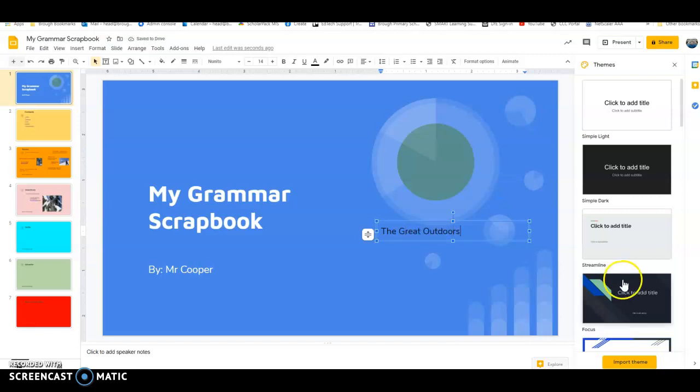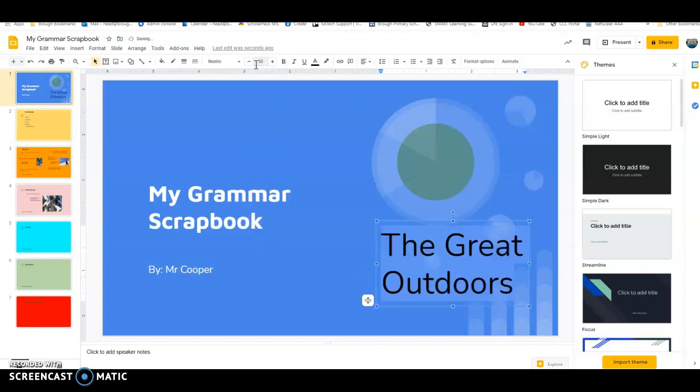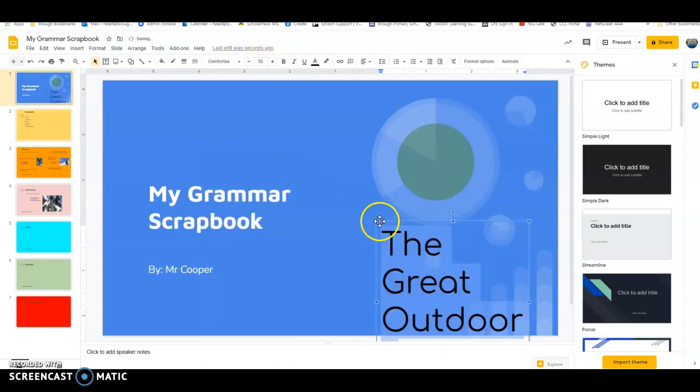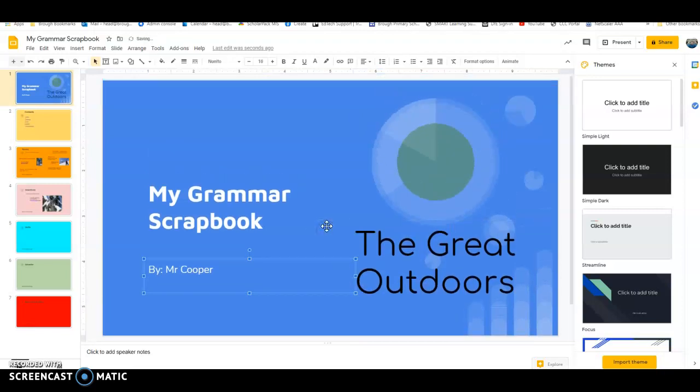And you know yours, you've already got a grammar scrapbook. Let's make that bigger, up the font size. Or I could just go inside the box and type the number, 50. There you go. And maybe change to my favorite comforter. Let's get that nice there.